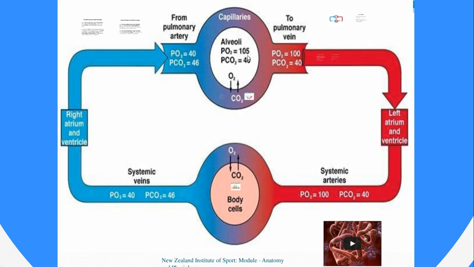But we have to pause for a second and think, well, what happened to the 159? 159 was sucked in from the outside air and came down through the trachea, the bronchi, the bronchioles, and got down into the alveoli, and suddenly it's only 105? Did we lose a third of the oxygen on the way down? The answer is no, we didn't lose any oxygen on the way down, because we never fully deflate our lungs. There is always residual volume of air within our lungs, and that air is typically full of nitrogen or carbon dioxide, so kind of dead air that just keeps our lungs inflated.